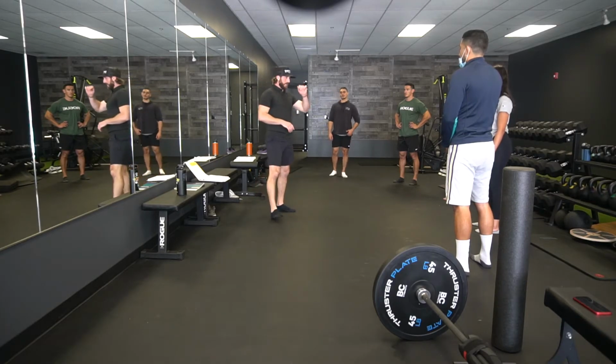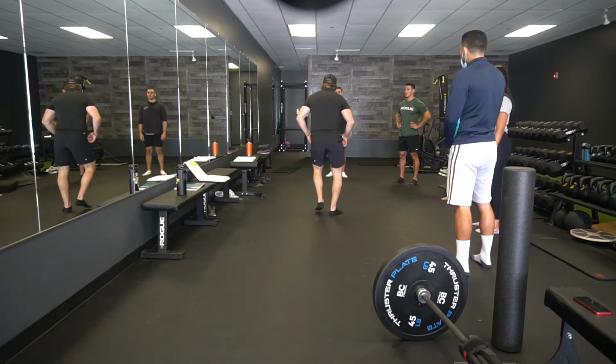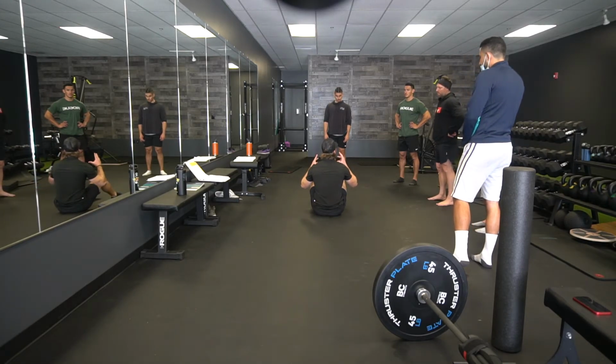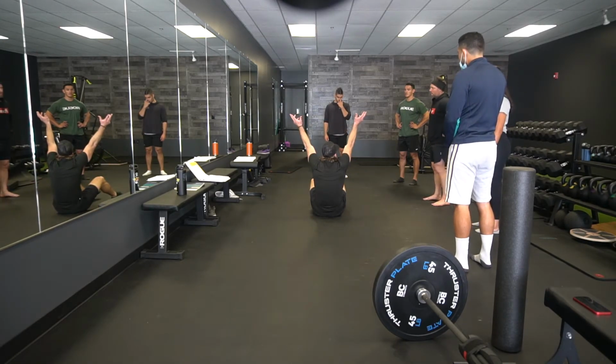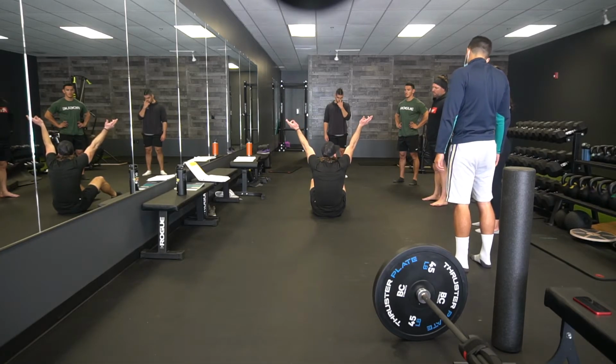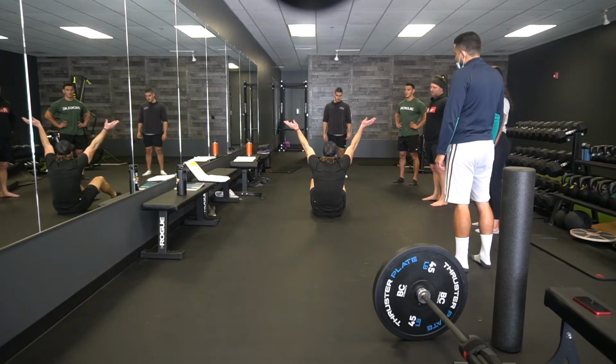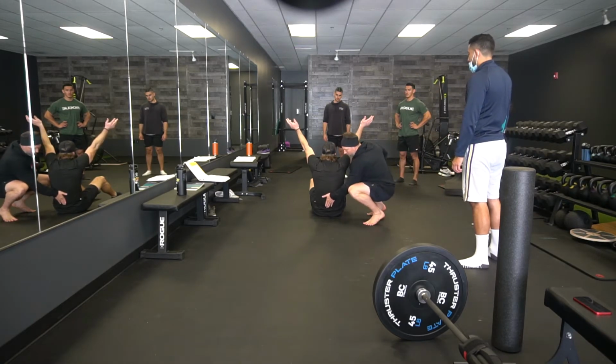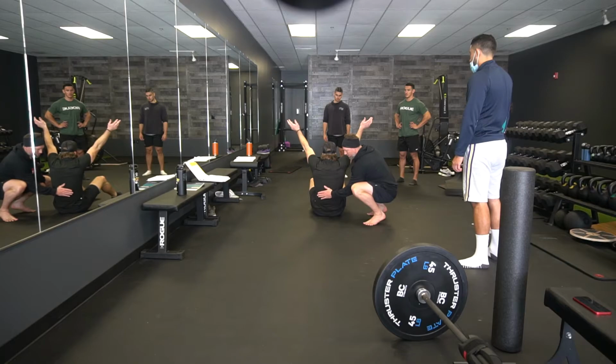Okay. And so, for instance, let's say I'm super tight and I'm trying to get into a position here. This is where props are going to come in. Right? You guys need to think, I'm rounded. What can I do to get out of this rounded position if I can't sit up? What's something that I can do? Put a block behind here.